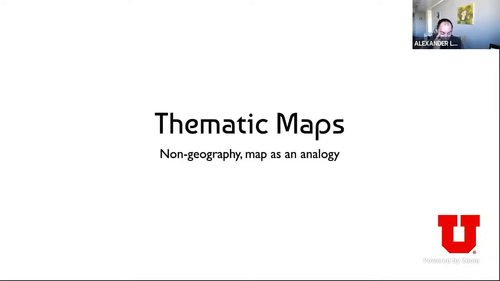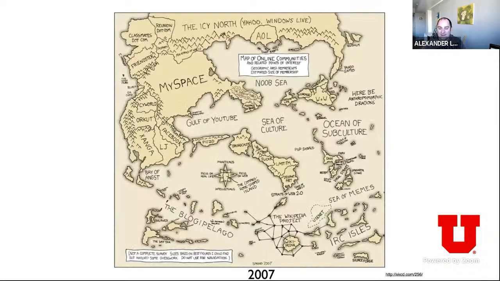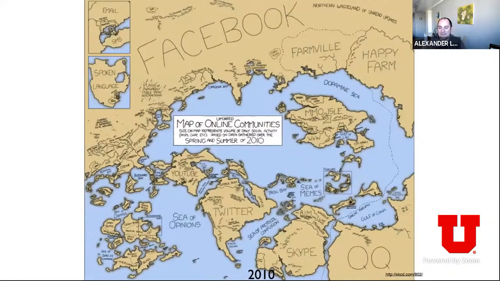And then maps are often not used as real maps, but more as thematic maps. So the map here is really just an analogy. We don't actually have geography behind that. One good example of this is the internet in 2007. If it were a map, you have MySpace land and AOL and Facebook land, which is still tiny. Of course, this looks like a map, but is not a map. Here's the 2010 update, and suddenly Facebook is dominant, and Twitter and YouTube are starting to appear.